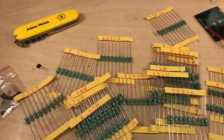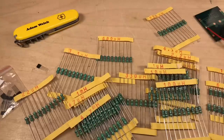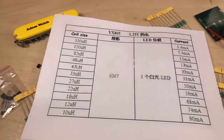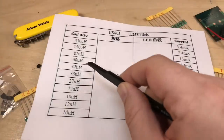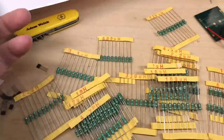Now I've also got a reasonable selection of inductors here in the shed, but which one do I use? 100 microhenry, 2.2 microhenry, a millihenry? I don't know. Well, I wouldn't know if I hadn't gone a bit further down that data sheet and found this table which shows the correlation between the inductor size here on the left hand side to the amount of current that you put through the LED. So I'm not going to be putting too much through, so I don't know, 20 or 17. So if I've got a 47 or a 68 microhenry in here, that will probably do me.